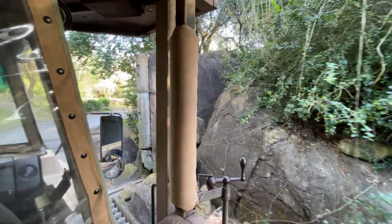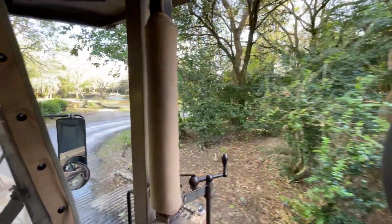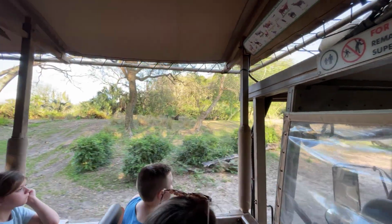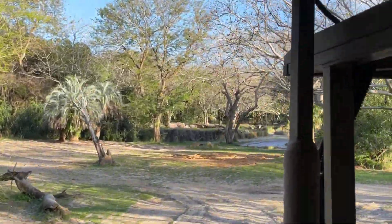As we head deeper into the savannah, we are going to come up on mud wallows. Now, animals such as the elephant, as well as rhinoceros, love to come to the mud wallows because, as you can see before, they take mud, dirt, and water and throw it onto the undersides of their back. It acts as a natural sunscreen, a natural bug repellent, and a way to cool off. It is becoming much harder to see animals.